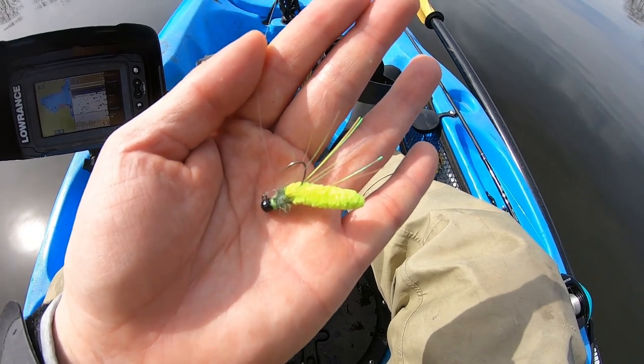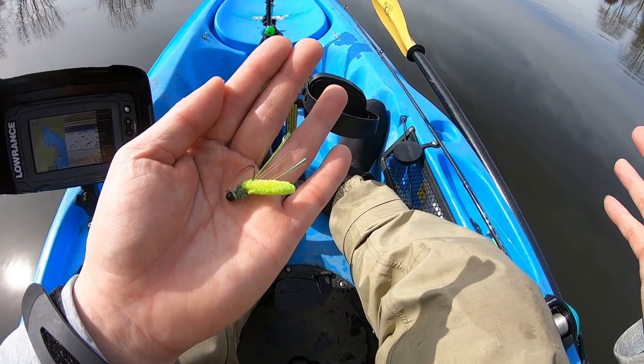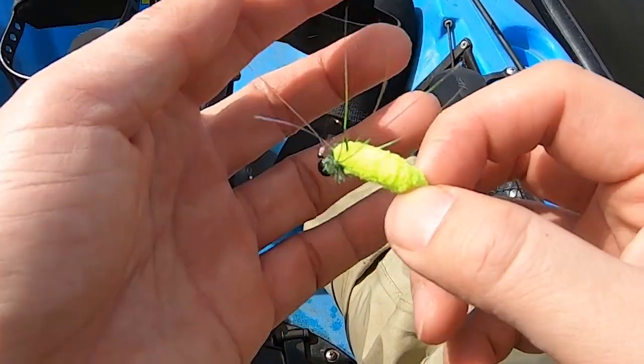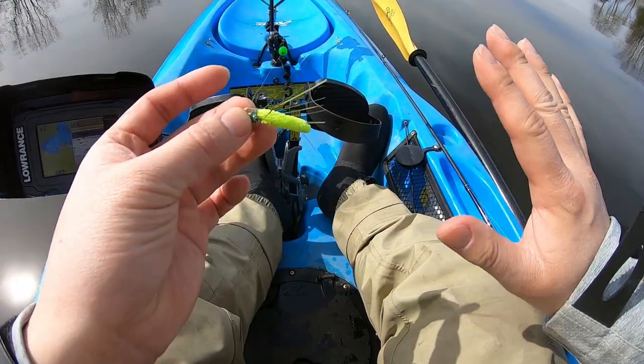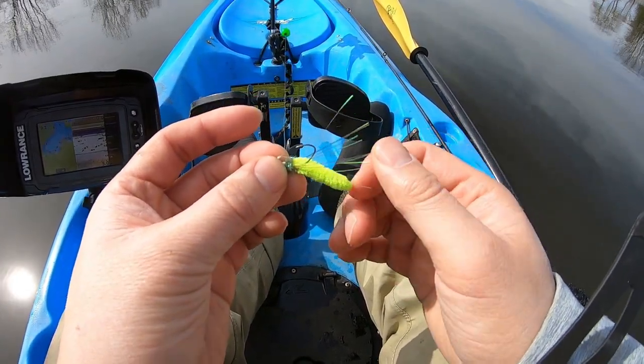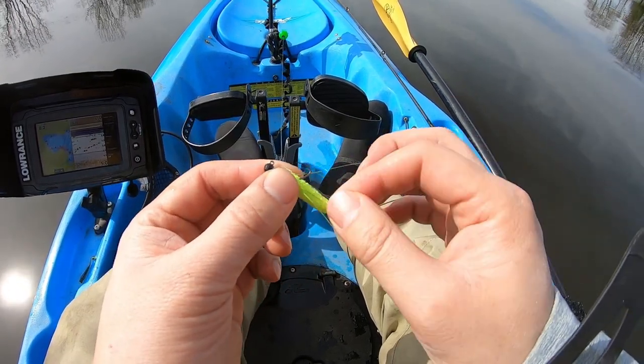What's up, guys? Today we'll be doing some crappie fishing and potentially other panfish in the late winter. And I have this right here. It's a mop jig, chenille mops. So if you guys like to use those microfiber cleaning cloths for your car, this is exactly what it is. I basically tied it on a jig head and I put a little bit of crystal flash on it.